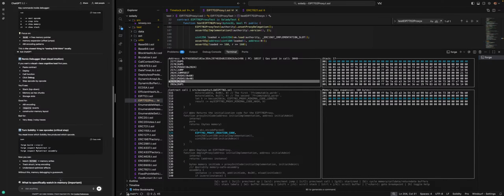So wait a second. It's highlighting two things, right? 40 is on the stack, and 40 is the next memory pointer, which is 80.